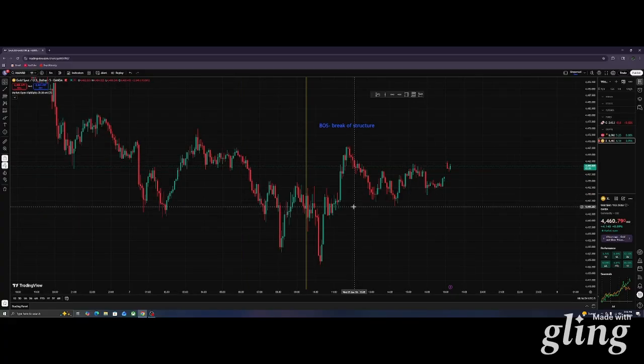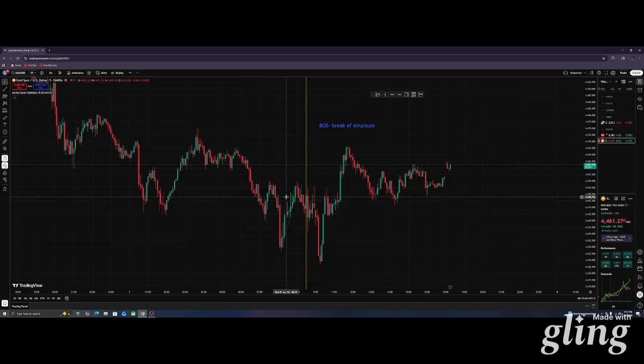Now here's where most people get this wrong. A break of structure happens when price breaks a key swing point that defines a trend. In an uptrend, structure is broken when price breaks a low. In a downtrend, structure is broken when price breaks the previous high. Not every candle that pushes higher is a break of structure. Wicks don't matter, weak internal highs don't matter, only confirmed swing points matter. So not every time you say, I see a break of structure, is it going to be a reversal. Break of structure is one of the key points you use when trading, not the only thing you use.